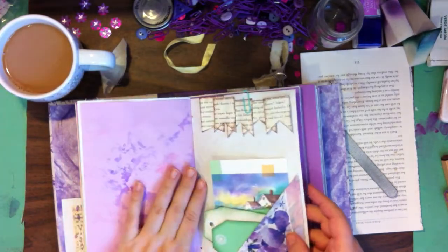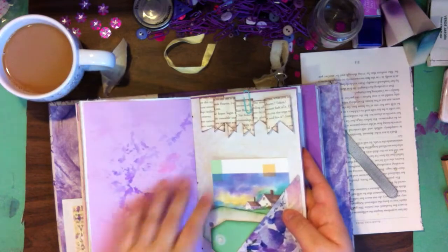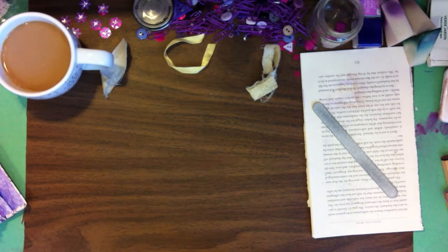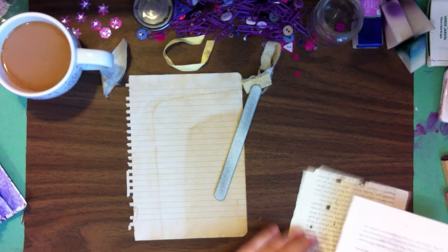So then the other one, oh, is this one here. And then that's our first signature. Oh, no, we have two. Okay. And this one needs to have coffee dyed on the back, I remember. Because it has a little bit of a note to me on there. And I don't want, well, not to me, I guess, but. So what I'm going to do is just use a little bit of this paper. So I'm going to just do this over here.